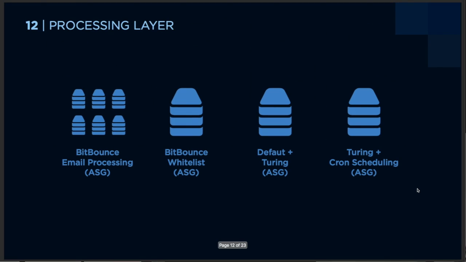So then there's the processing layer. I mentioned basically you don't want to do this heavy lifting in the web request servers because it just slows them right down. So instead what we've got is a bunch of auto-scale groups, which by the way, if you're not familiar, it's basically a group of servers that will automatically scale up or down under certain conditions, and if one of the servers fails, you can automatically repopulate another one. So we've got 4 of those right now. The first one, BitBounce, has got the correct number of processes, for instance, and a few other checks. And if it fails, then it's going to automatically terminate that server and repopulate another one.